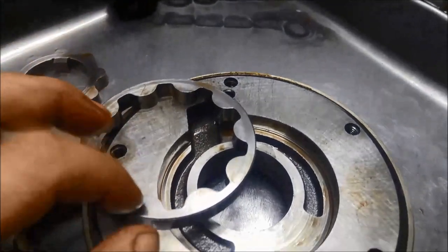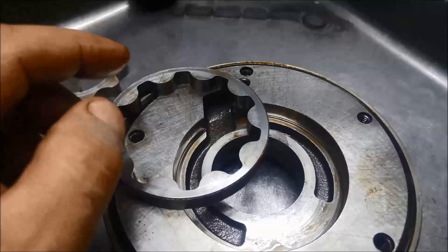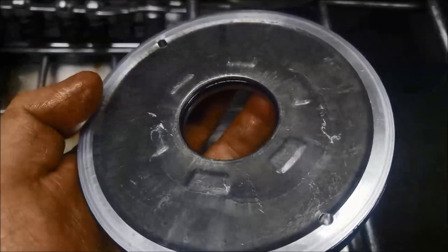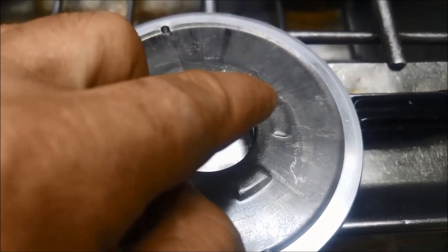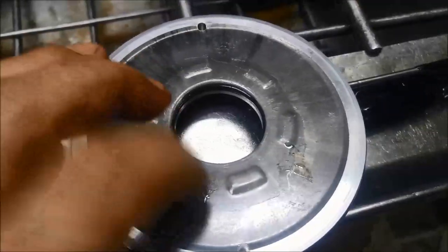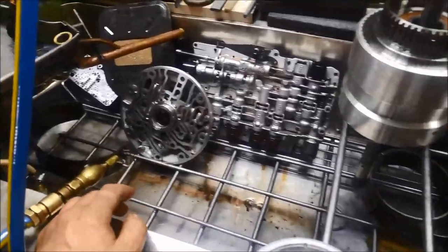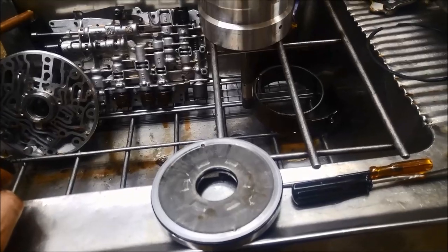You lose a lot of the lubrication pressure coming from the pump, and then you get issues in the transmission like that. I've got the C3 clutch there, which is the one that's applied in reverse, and I don't know if you can see that. I'll get the right angle of it, but there's a tiny hairline crack right around to about there. And these are fairly common to crack there. And basically, apart from that pump being worn, the bushings in this transmission, I've replaced a few of them.